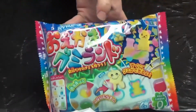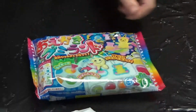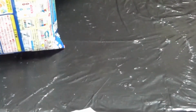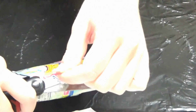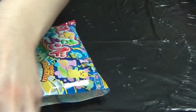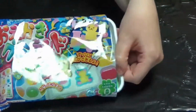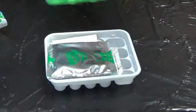So here we are up close with this kit that is intriguing. So, you open it up. I don't know if I'll ever get used to this angle here. Okay, so then you open it. And you got these little cookie cutter things. Different shapes.